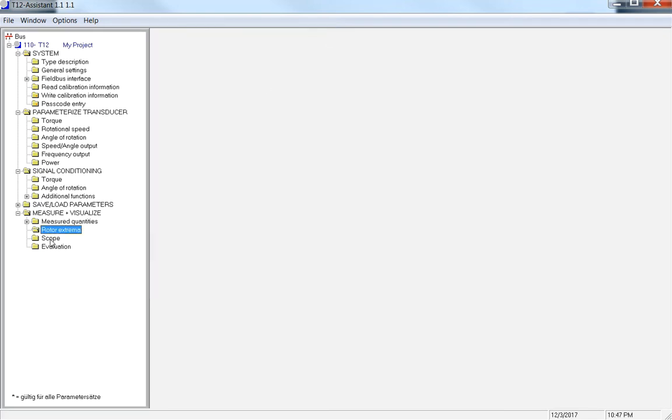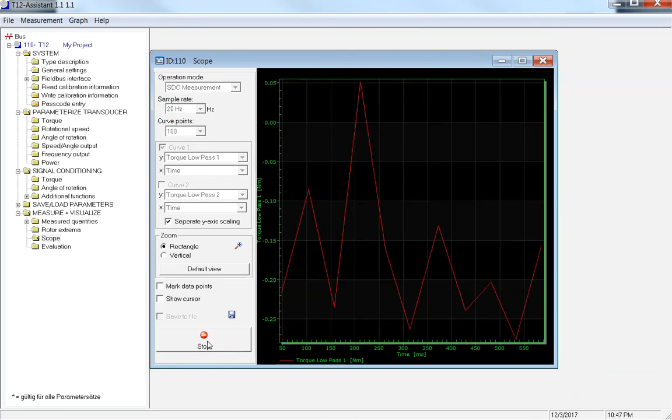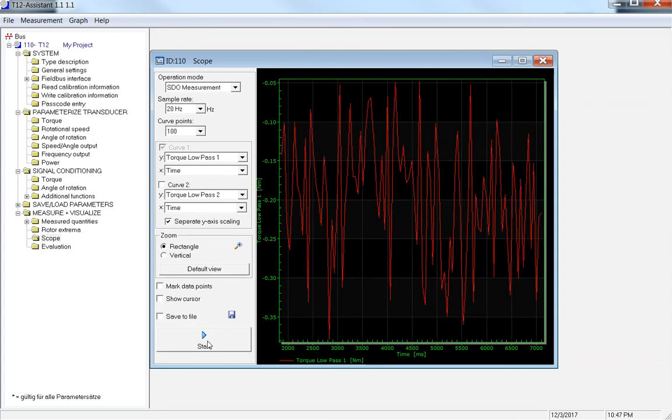The next couple I want to show you under Measure and Visualize are the scope and the evaluation. This is just a check, making sure that your torque transducer is giving real values and not just straight zero, or not giving a 2 million number. If you get that 2 million number, basically what that means is your rotor is outside of your power window for your actual stator. So that's sending a signal saying, hey, there's something not aligned. The light on the front side of your torque transducer is going to be either yellow or red, depending on where that's at. But this is just a live check.